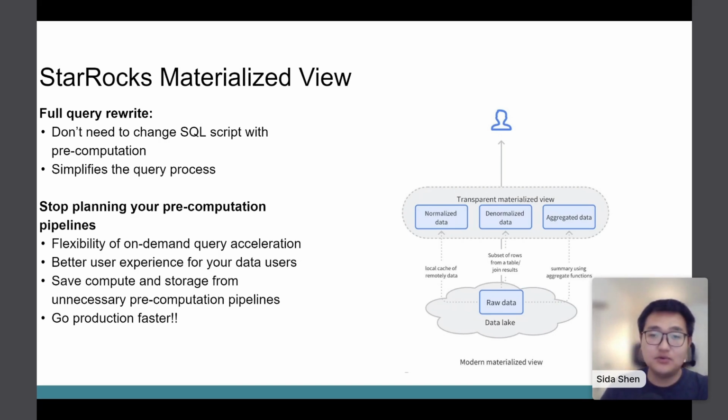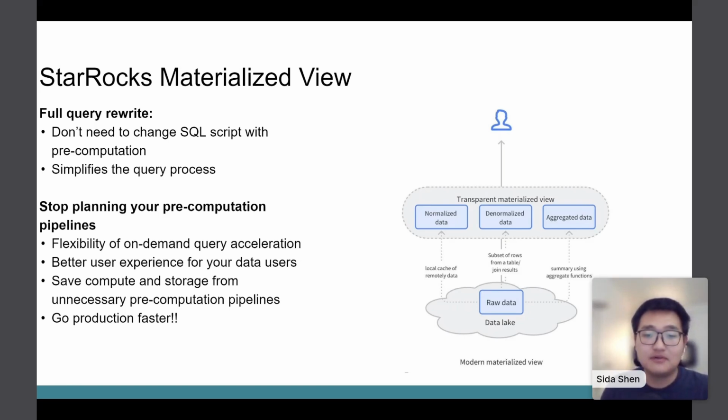So with this feature, you don't need to plan all of your pre-computations ahead. What you can do now with StarRocks Materialized View with query rewrite is on-demand query acceleration, right? So it's an overall better experience for you and, more importantly, the data user.